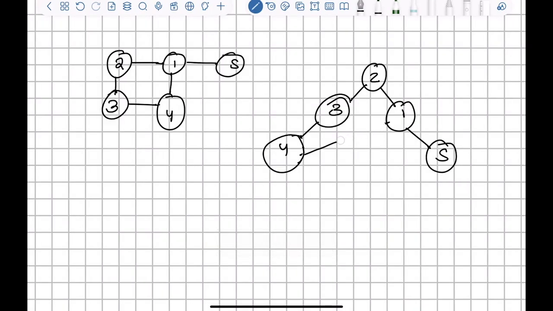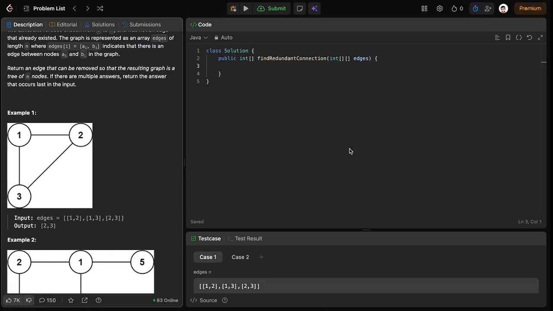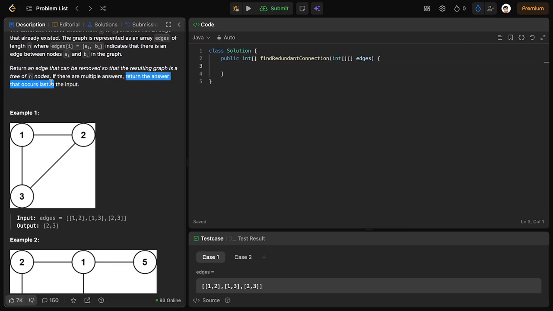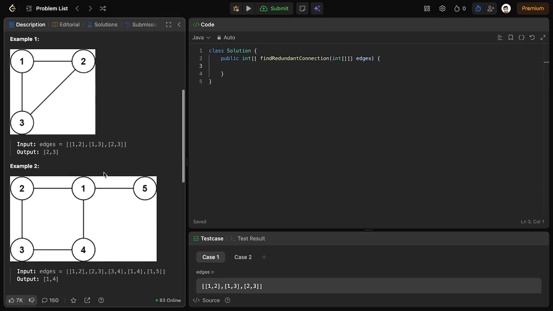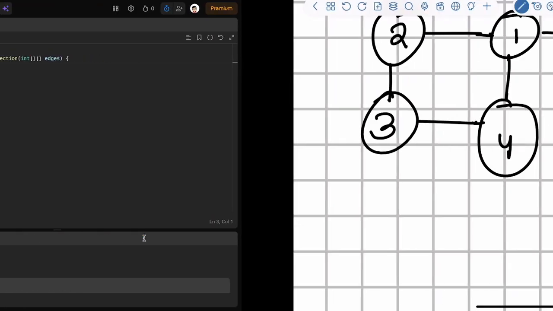So this is the tree that we need to return. Now here you can remove this also, you can remove this also to make it a tree. But how do we decide what we have to remove? We need the last occurrence. So what was the last occurrence here? The last occurrence was 1 2, 2 3, 3 4, and 1 4. This made it a loop. So we need to remove 1 4.